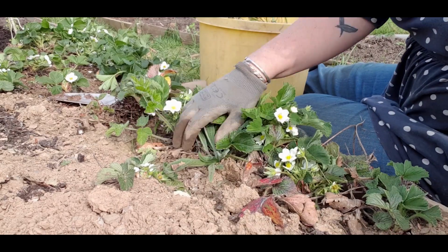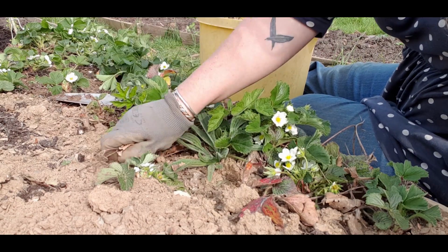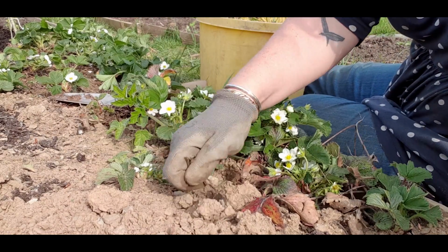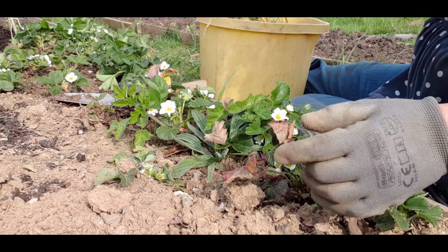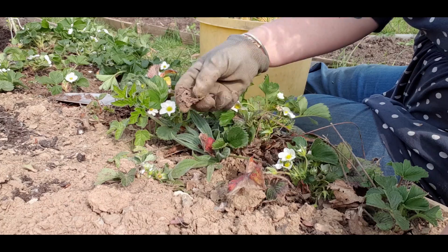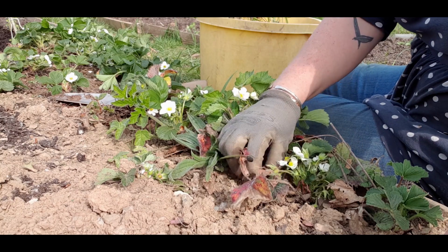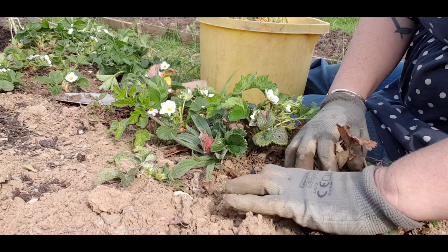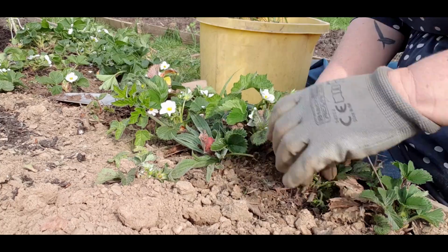So I'm just weeding this tiny little row of strawberries. This is all the strawberries we're going to get fruit from this year, so I kind of feel like I need to look after them. There's not very many of them. So I'm just weeding them, taking out all the dead leaves, all the old runners and stuff, and pulling out any snails that are hiding in this lovely little bit of damp soil underneath the leaves, and throwing them across the fence to the chickens, so they're getting a nice little protein snack, and I'm helping my strawberries to give it their best shot.